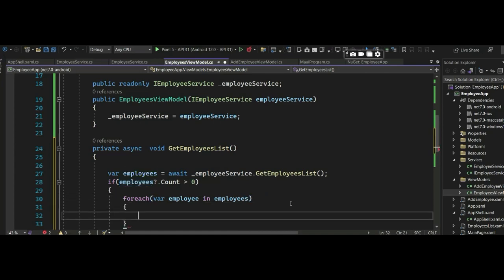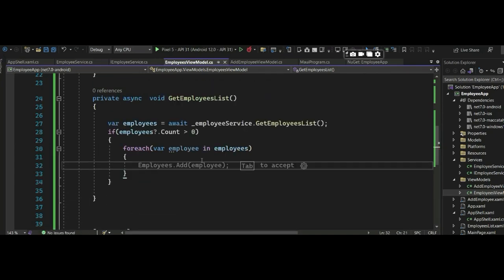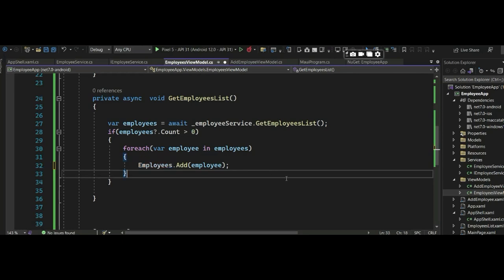Then we want to add to our collection, so we say Employees.Add(employee). So that is it. So we'll be having our list of employees retrieved from our database. So this GetEmployeeList will now give us a list of employees.